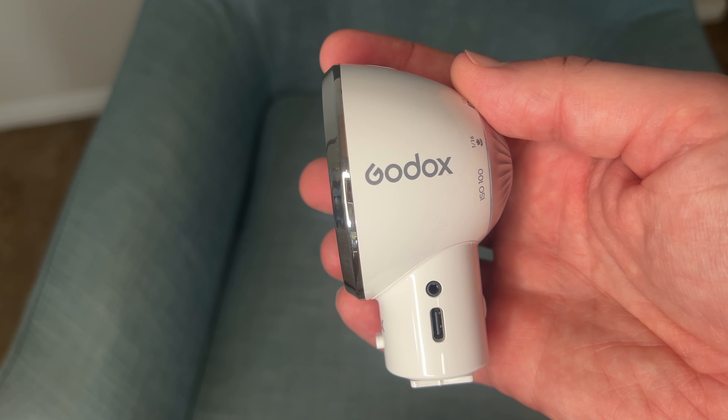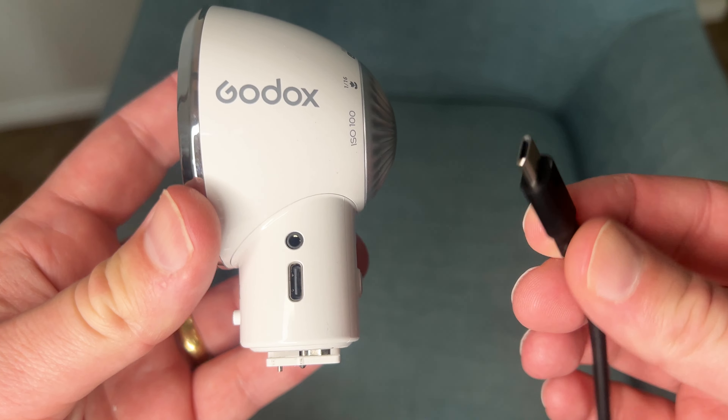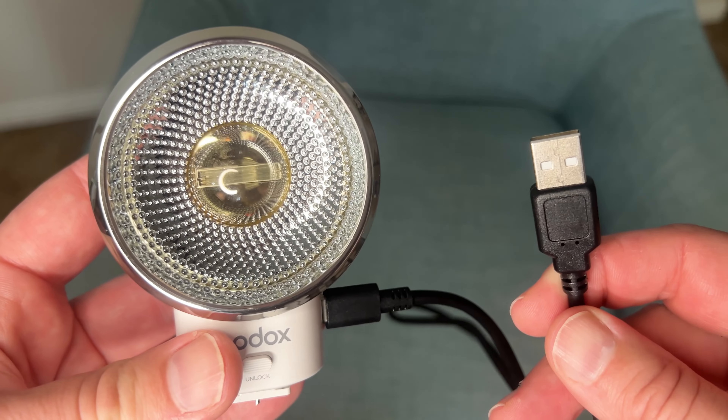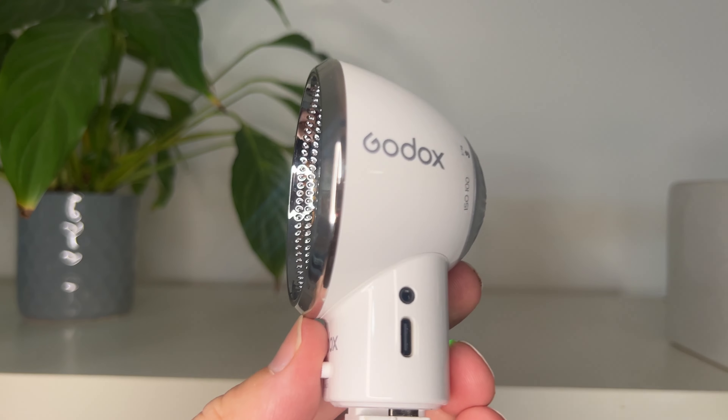On the side there are two little holes. The first is a USB charging slot — the Luxe ELF has an inbuilt lithium-ion battery that is rechargeable. You can just plug the supplied USB cord into the Luxe ELF and put the other end into a standard USB charging socket. You don't have the tricky battery cover problem of the Godox Luxe Junior. Once fully charged, Godox say you have enough power for 400 full power flashes, which is pretty impressive.